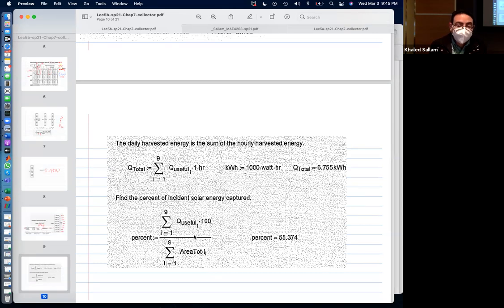Of course, you need to watch for the units. So this is area times incident radiation. The incident radiation is watt per meter square. You multiply by meter square, you get the watt. And you do it for every single hour, then it becomes watt hour, and you have to divide joule over joule. Or kilowatt hour over kilowatt hour, or watt hour over watt hour. You have to make sure that this is exactly the same unit.